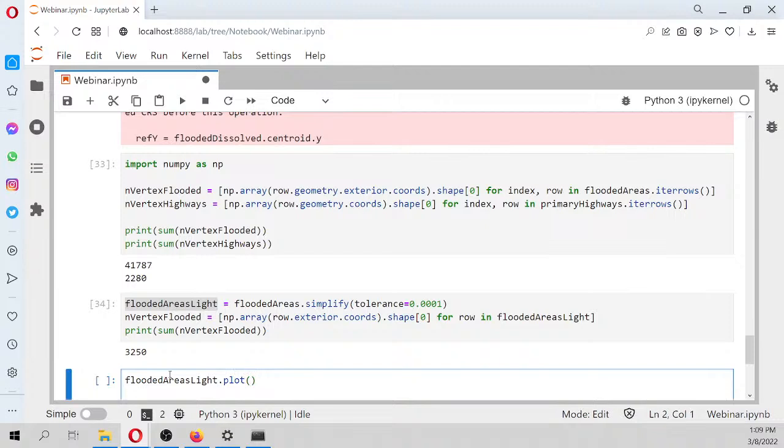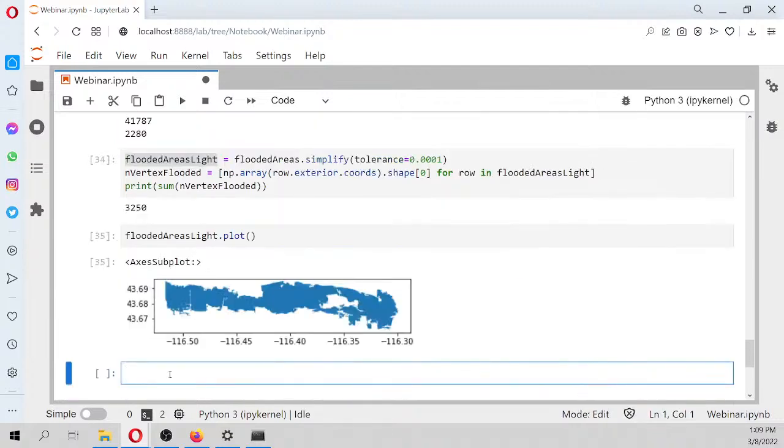I mean, if you are curious and say, okay, you have decreased the number of vertices, but I want to see if this is similar. Okay, I see that it is similar. If we zoom in, actually we will see the simplification effect. But as far as it seems, it works well.